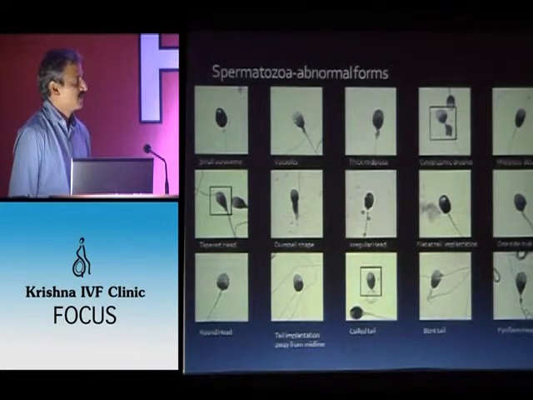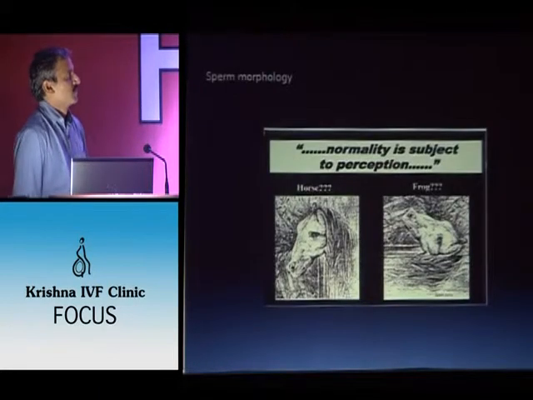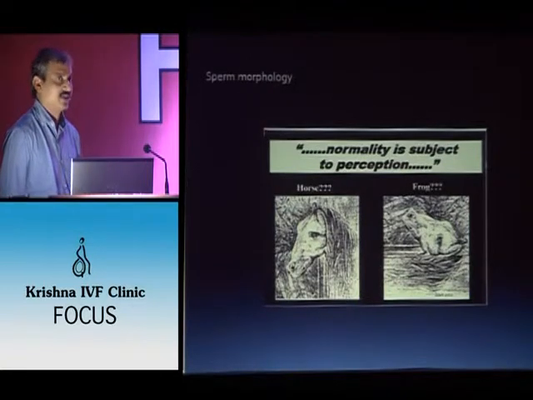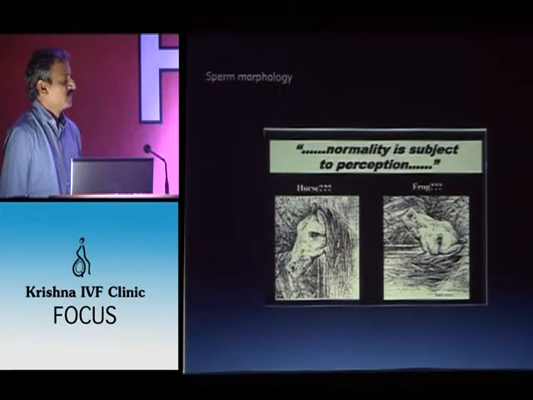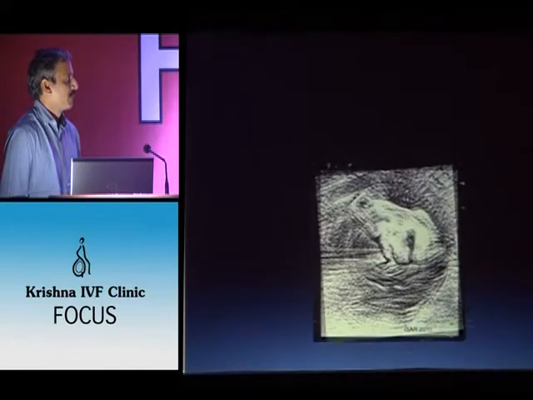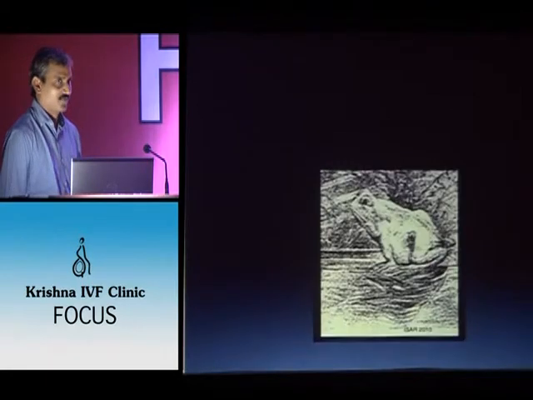However, we may get confused in identifying the borderline morphological forms. What you are seeing here is that normality is subject to perception. If you do not follow any tools to say that a particular object is morphologically normal, sometimes it may also be abnormal. This is a horse image and this is a frog image. If I call it a horse, I should define it as a horse with some characteristics. Otherwise, some people say it is a frog, or it is a horse also. How does it become so? I hope it is clear now.